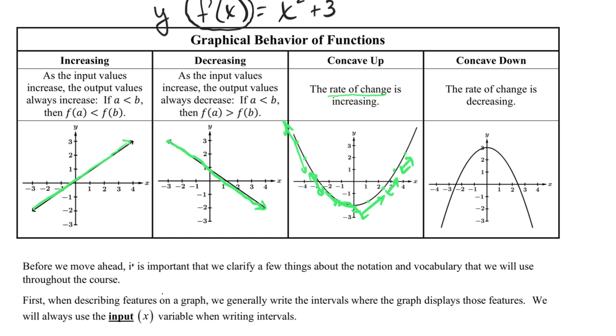So the rule is if it's increasing, if your slopes are getting bigger, you are concave up. And if your slopes are getting smaller, look at this one. I'll just pick a couple points here. We're starting off with a really positive slope, right? And as I get up here, it actually becomes 0 and then turns to negative slopes, which means I went from positive to negative. I must be decreasing. And if your rate of change, if your slope is decreasing, you are concave down.